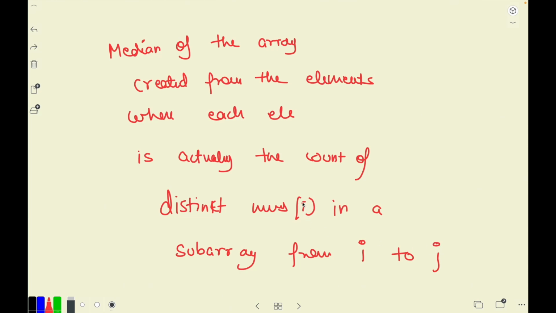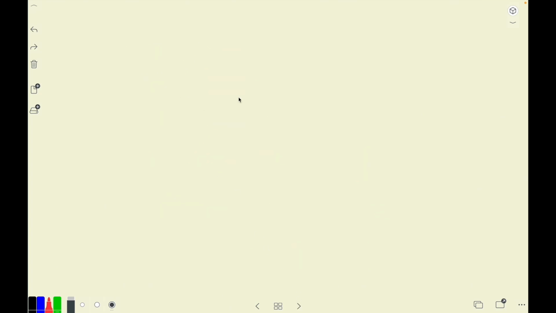And again you can call this nums[k], where k extends from i to j. So your target has now become that you are somehow able to calculate all the subarrays.